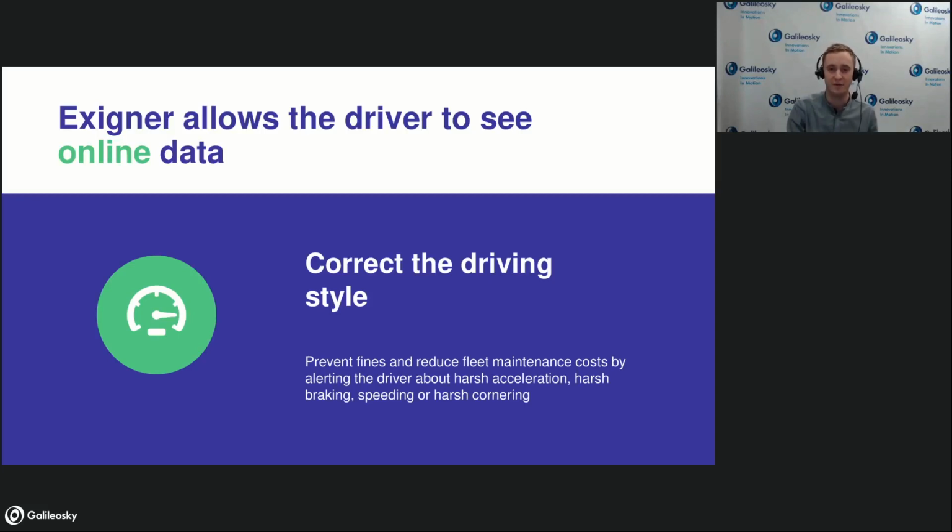So instead of having the report at the end of the day that they have violated so many rules, we are given the opportunity with the driver application to have immediate reactions and immediate feedback that he's doing something wrong. So, for example, to create the green, yellow, and white zones for different parameters like speed, acceleration, braking, cornering, or whatever else might be important for the customer. So yeah, they have instant feedback if they are driving badly, and what could be done in order to improve their driving behavior and in order to improve the fleet maintenance costs.